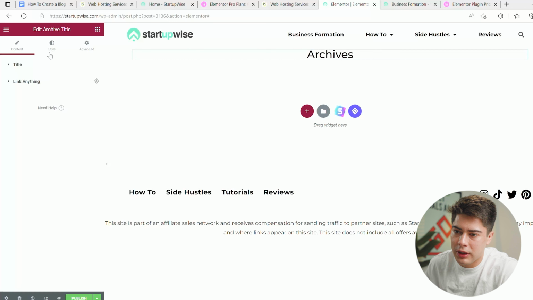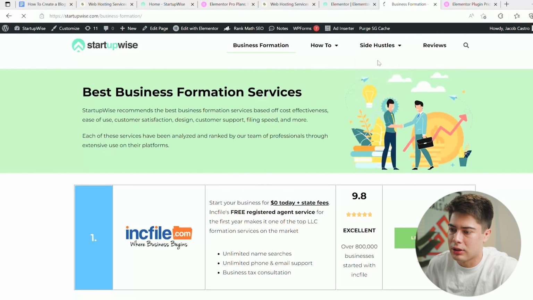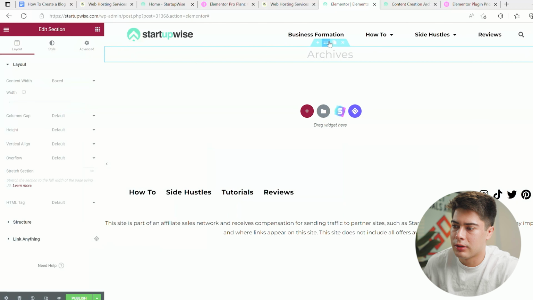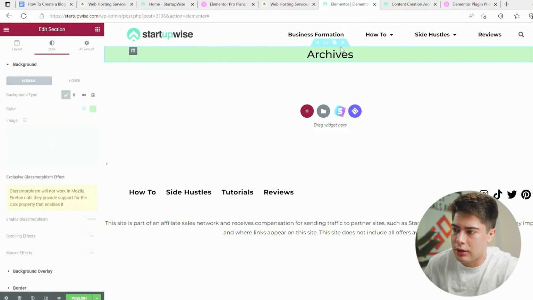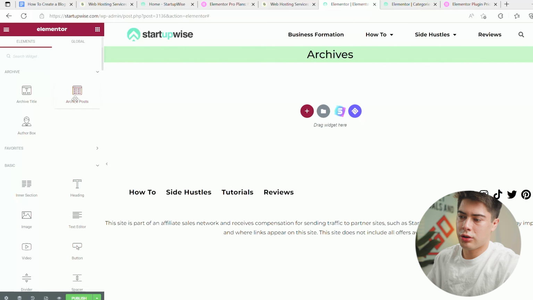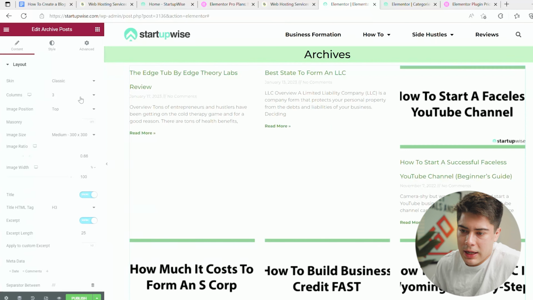And then what you can do from here, just to show you guys our categories page, or archive page, this is what it looks like. When you click on content creation, it'll go to our content creation archive and it'll populate this. To show you how to do that, really simple, click on the top 6 circles, fix the background real quick, call it green, and you can obviously add in some spacing above and below. Then to get the categories to display properly, you'll just drag in archive posts here, and they will automatically populate.